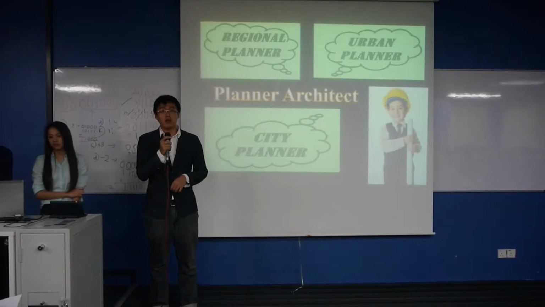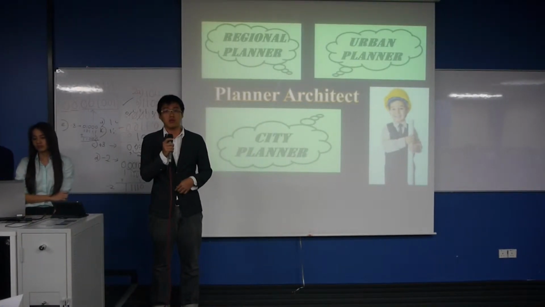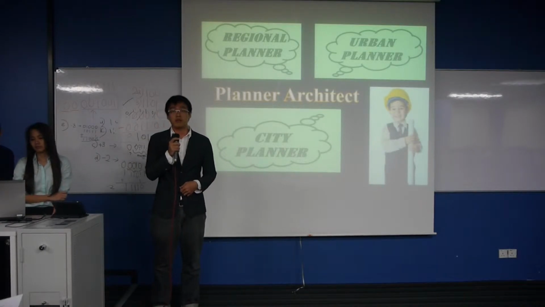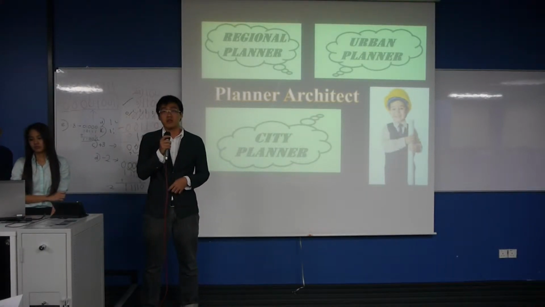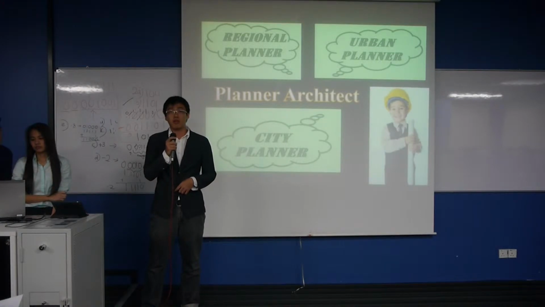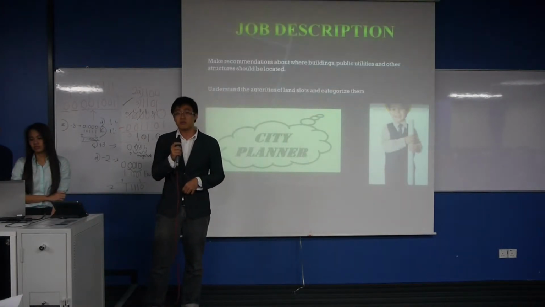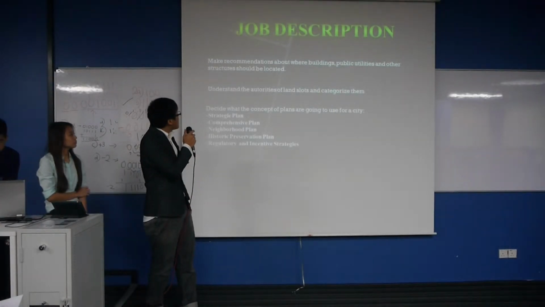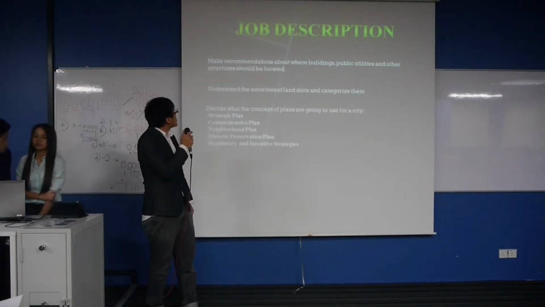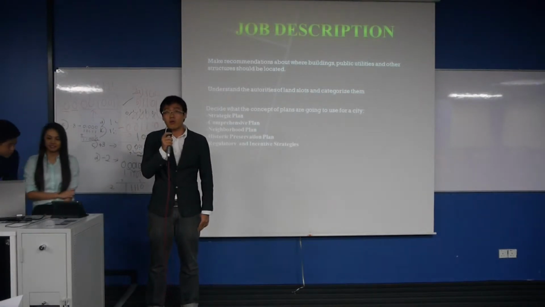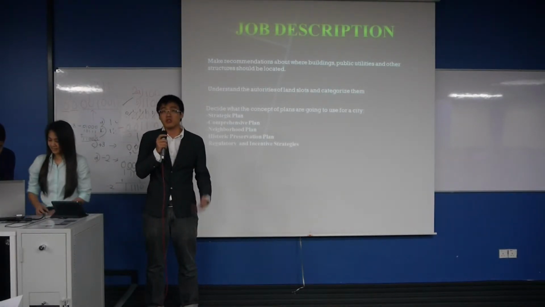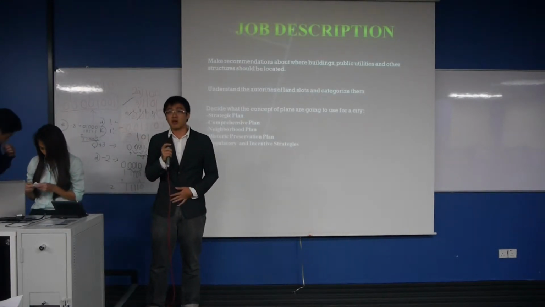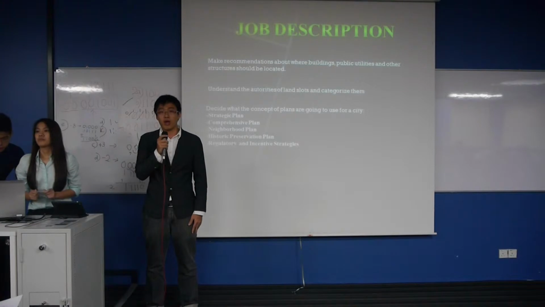As we know, they have different ways to call them, such as regional planner and also city planner. The most popular, we probably call them urban planner. This is the work that they're going to do. First of all, they will make recommendations on where the buildings, the public utilities, and the other structures are going to be built.